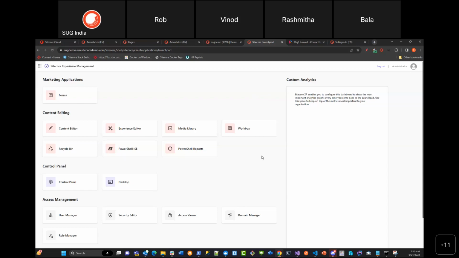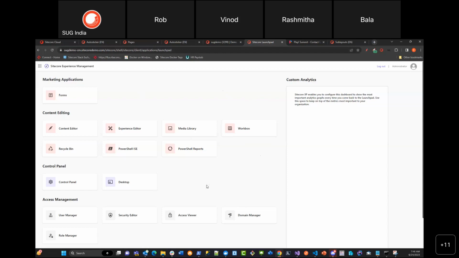The nice thing about that is before we had to install the demo ourselves, but now they'll spin it up for you. There's a time limit on it, but it'll spin right up, and you'll be able to use it. It's like sitecoredemo.com, but you can ask the demo team for access.